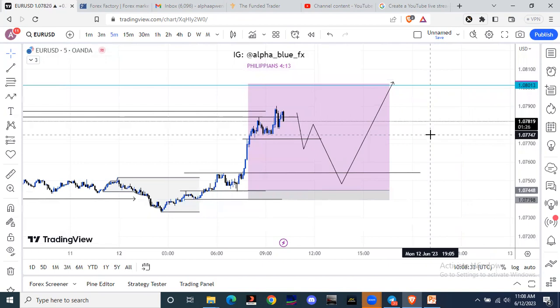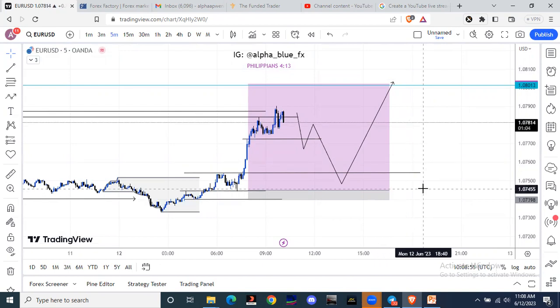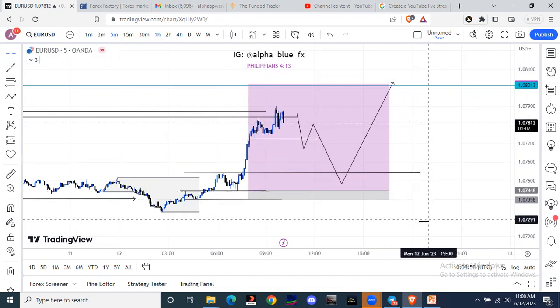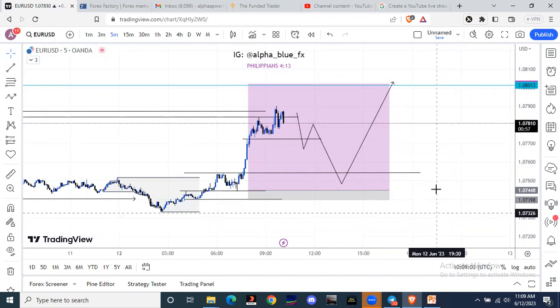Now, let me show you something. Whenever you're trading Euro USD, there's a pair they call the dollar strength index. It's actually measuring the strength of the dollar against about 5 other currencies. So it's called the DXY, the dollar strength index. Now, the dollar strength index is inversely correlated to Euro USD. What that means is that if Euro USD is going up, DXY is going down. If DXY is going down, Euro USD is going up. They are inversely correlated. They always do the opposite.